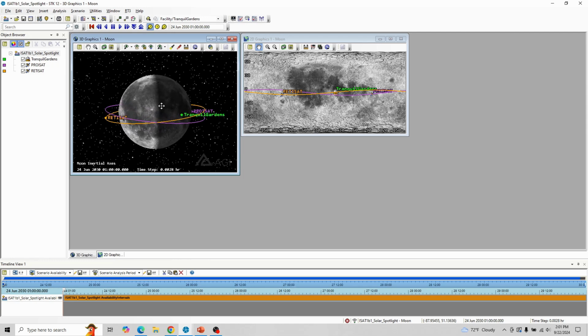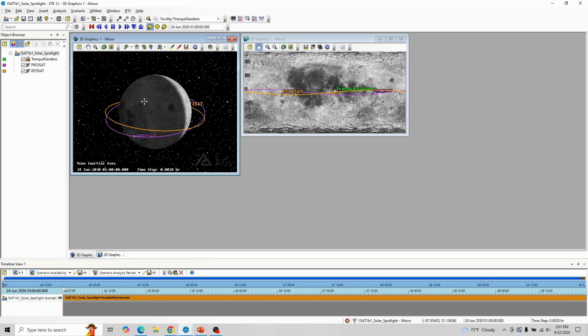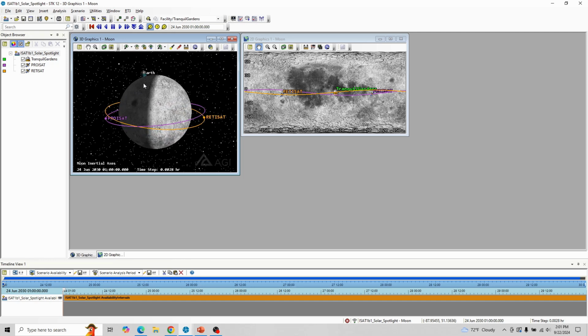We also have 2 satellites. The idea on this is that they were launched as one vehicle from Earth, and as they came in towards the Moon, they actually pushed off of one another, one going to one side of the Moon and one going to the other side of the Moon to start their orbits. That would result in one of the satellites being a prograde orbit. In other words, it spins the same direction as the central object, in this case the Moon, and the other one having a retrograde orbit where it would be spinning the opposite direction of the Moon.